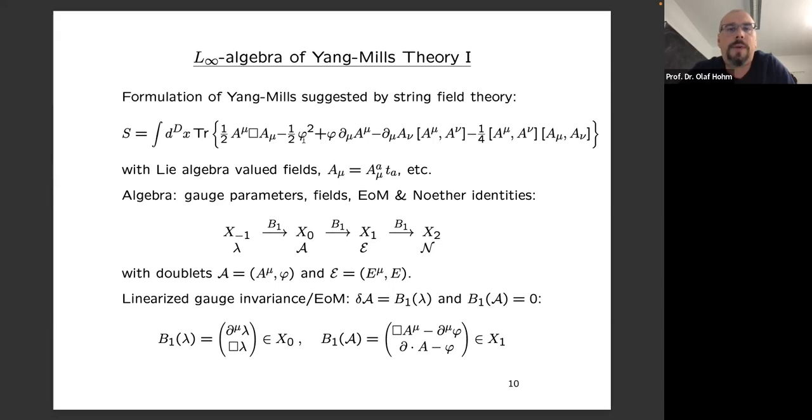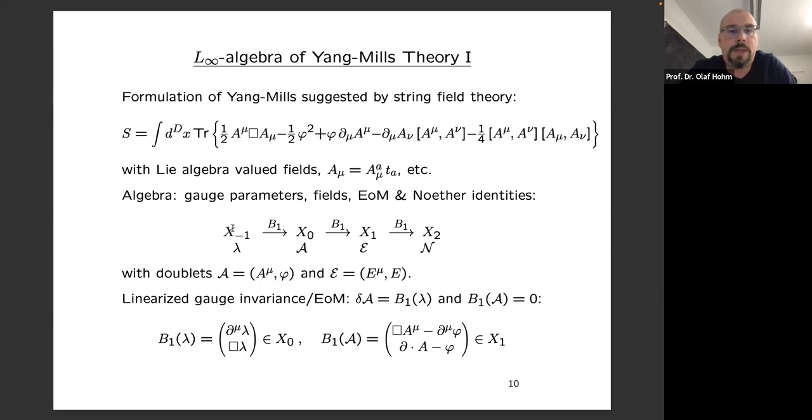And you see here phi is an auxiliary field. You can integrate it out. On shell it is equal to the divergence of A. If you plug it back in the action, you can quickly check that it's the familiar free kinetic term of Yang-Mills theory. Now it looks a little silly to introduce this phi, but actually it will turn out to be very convenient in a second. And here the fields, of course, are Lie algebra valued.